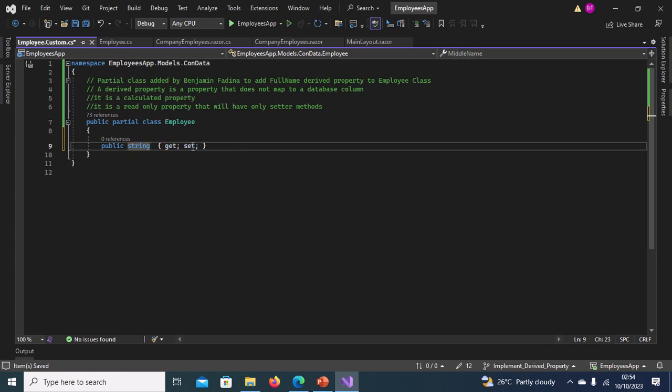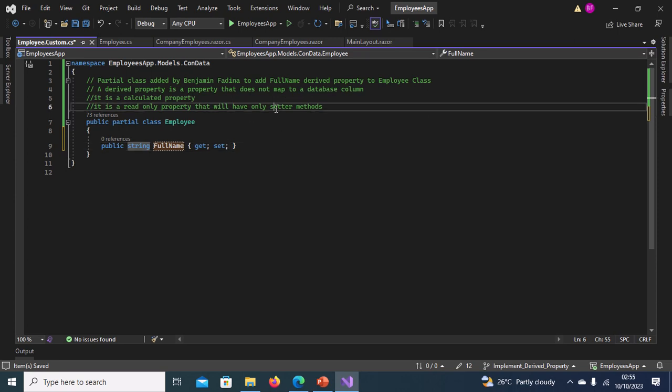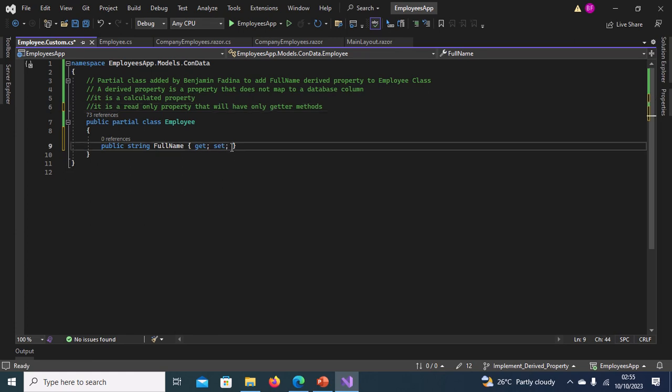The name of the derived property is FullName. And like I told you, it's not going to have a setter method. Sorry, it only has getter methods. I made a mistake. So a calculated property or derived property only has getter methods. So since it has only getter methods, I'm going to remove the setter method here.